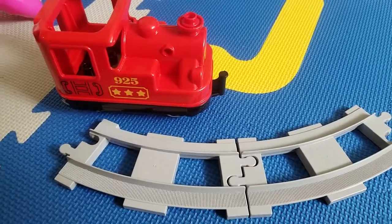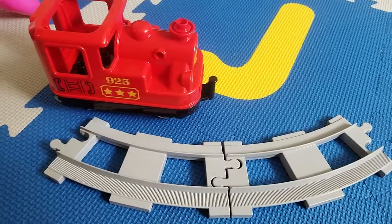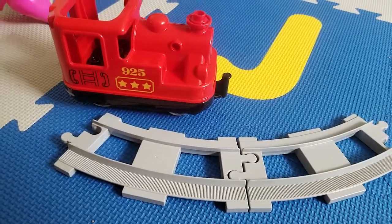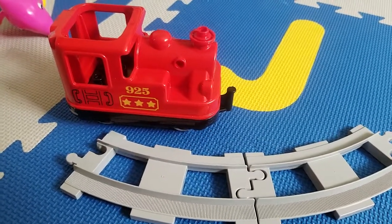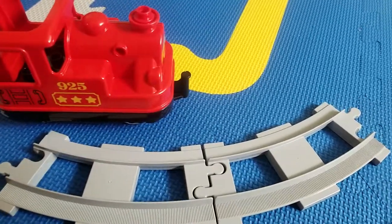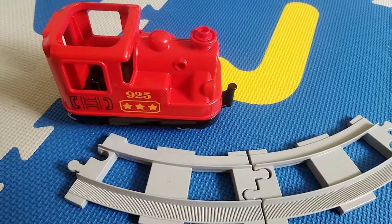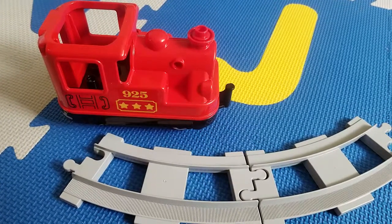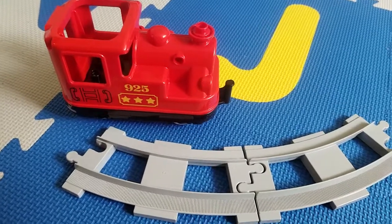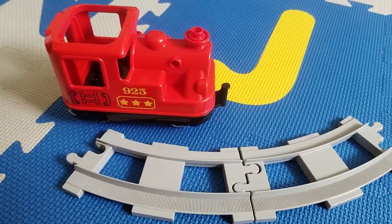I'm Tom from Do-It-Yourself Home Automation, and if you're the sort of person who builds a home automation system, I think you'd also be the sort of person who wants to get smart toys for your kid, if you have kids. So I'm starting a new series where I'm going to look at smart kids' toys — things that have technology embedded in them. Hopefully this is appealing for people building their own home automation system. Let me know in the comments below.